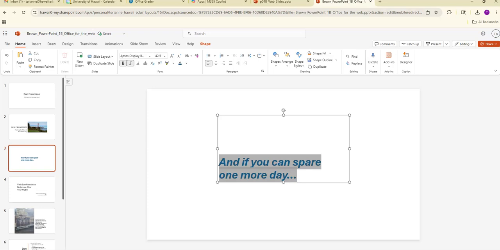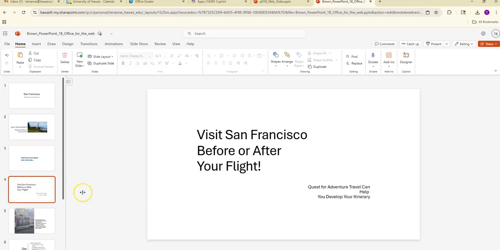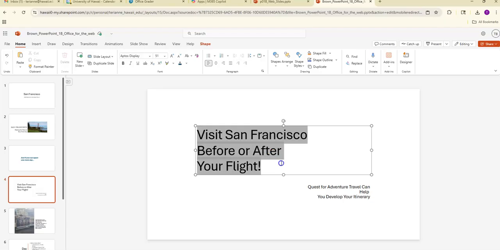For step 12, let's click on slide number 4. We're going to select the title. And then we're going to apply that same font color. And since we've already adjusted the font color for the previous slide, notice that the A with the red underline now has that dark teal color. So I'm going to just click on that A with the dark teal underline.